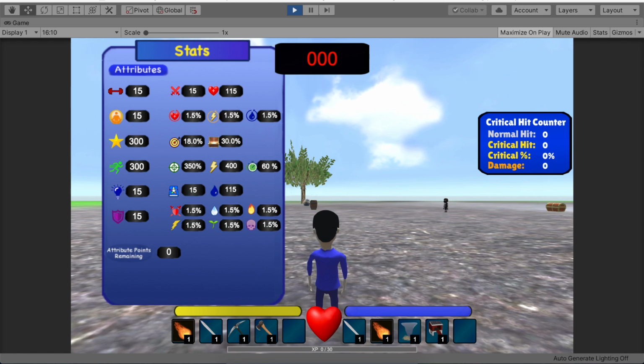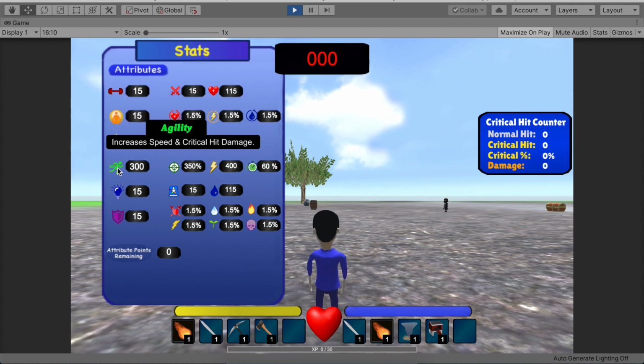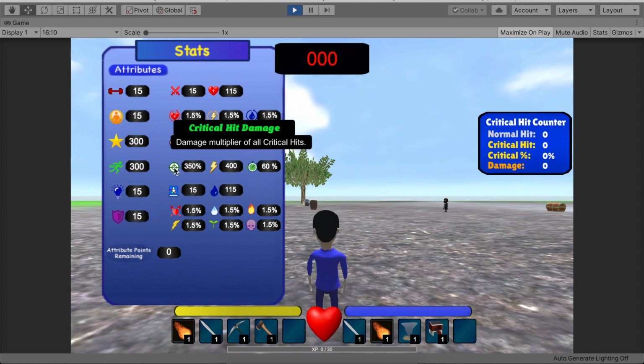Hey guys. So this week I worked on the agility attribute, and the previous weeks I worked on strength and spirit, and this week would be agility. So in this game, agility is going to increase the player's movement speed as well as the action speed of attacking, mining, wood cutting, and also the actual player's movement speed.